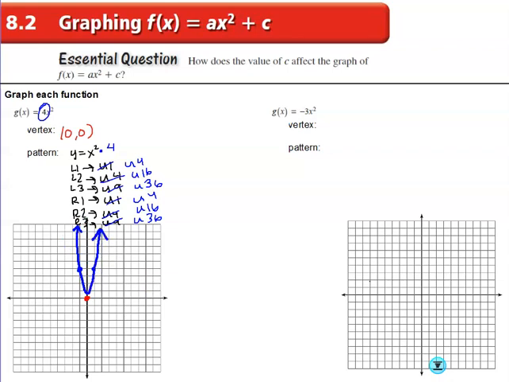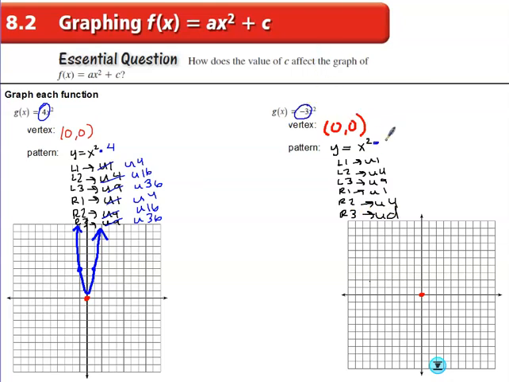In our second one, I don't see any addition or subtraction, which means my vertex is still at the origin, 0, 0. I ignore any adding, subtracting, multiplying, or dividing in my function, and I boil it down to its most basic form, which would just be x squared. And from here, I develop my pattern. Left 1, up 1. Left 2, up 4. Left 3, up 9. And then on the right, right 1, up 1, right 2, up 4, right 3, up 9. We go back and we look to see if there was any multiplication or division, and there was.